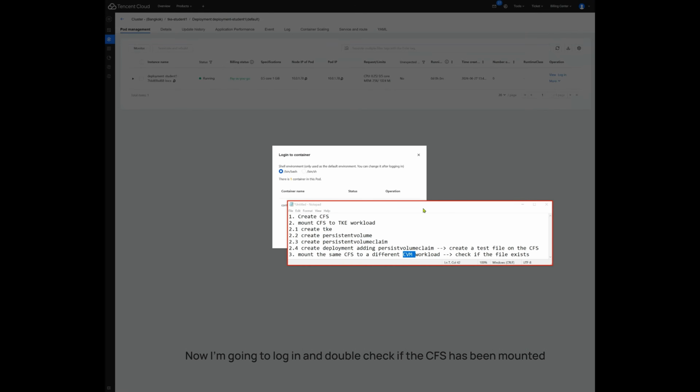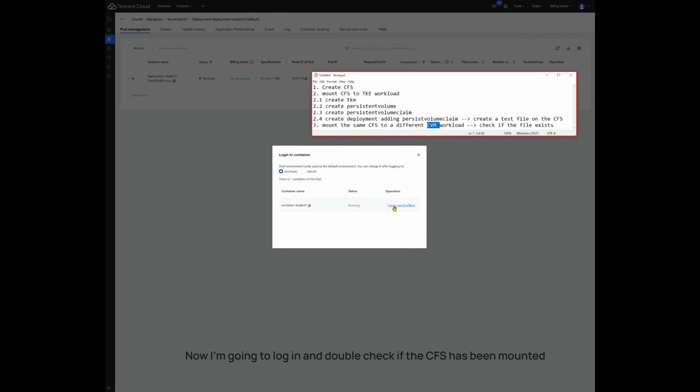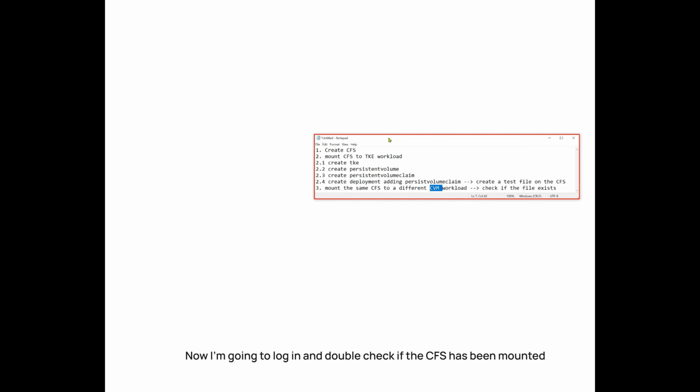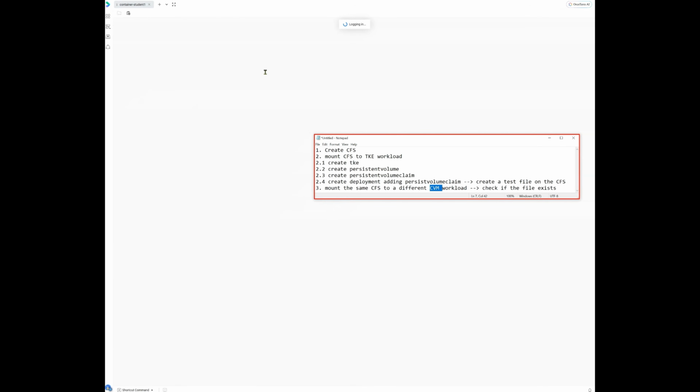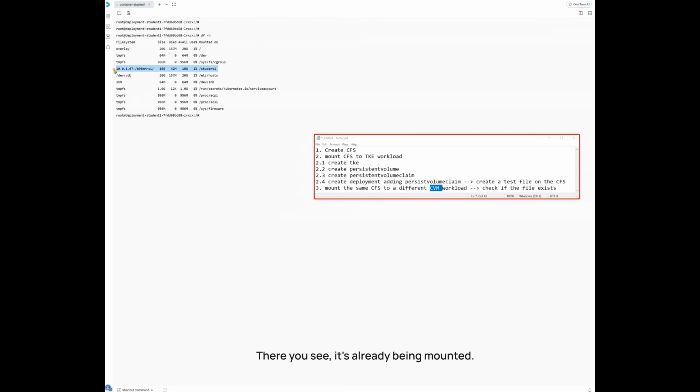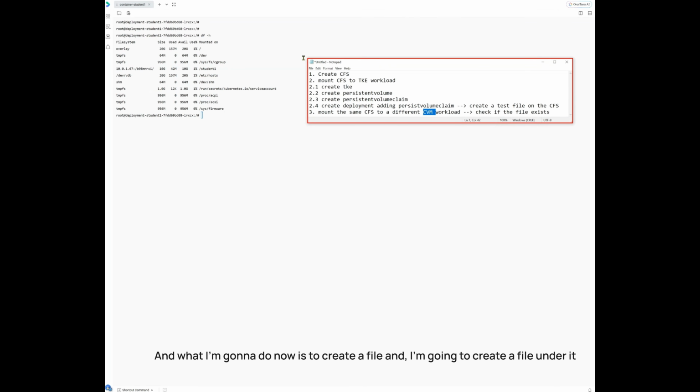Now I'm going to log in and double check if the CFS has been mounted. Okay, there you see it's already being mounted. And what I'm going to do now is create a file under it.